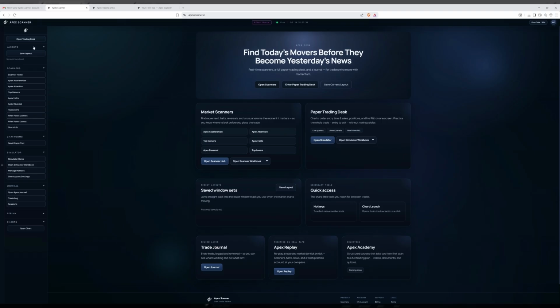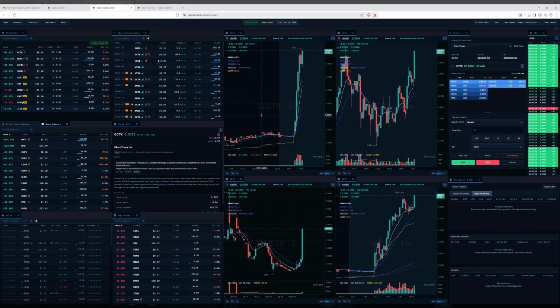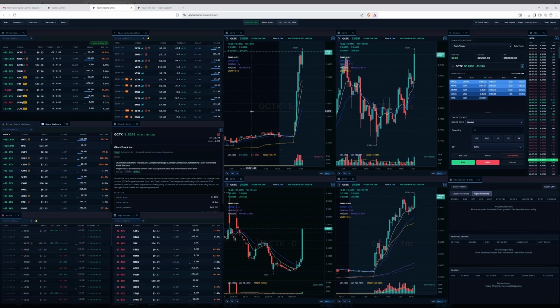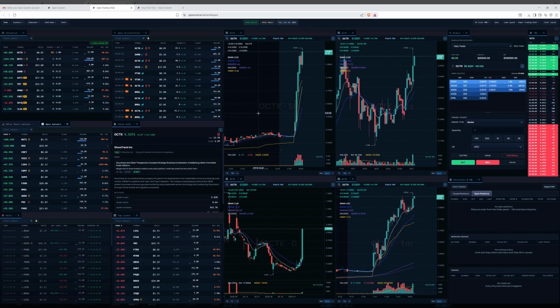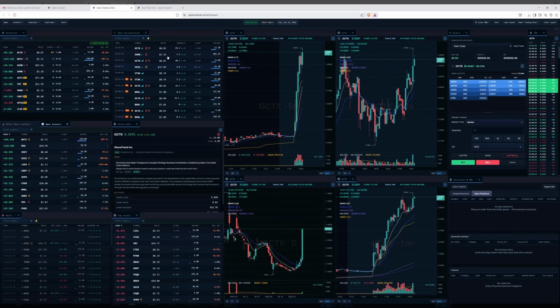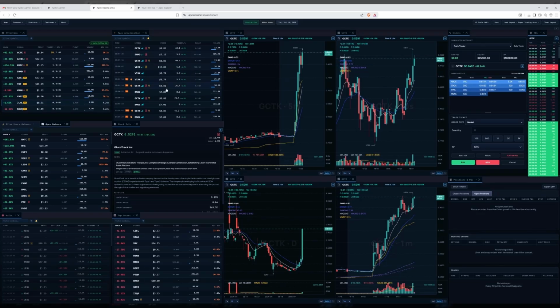So let's start with the trading desk, because although all of these are individual items and you could use them standalone, they work together within the trading workbook seamlessly. In the last video, we had seen that we had opened our trading workbook, and I will give an overview of the individual scanners, how you can bring them up, how we can use them together, and what the individual icons on each of these widgets are.